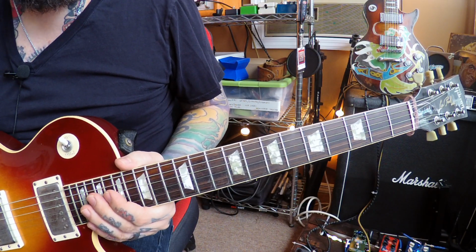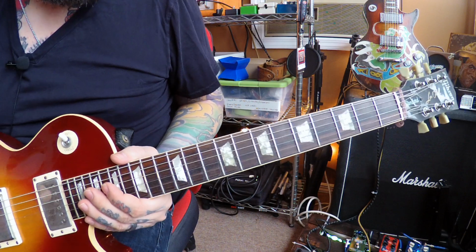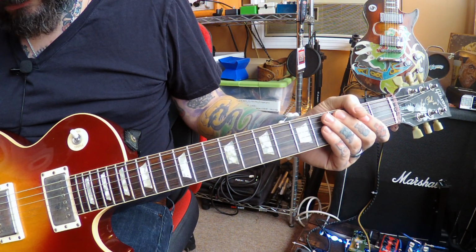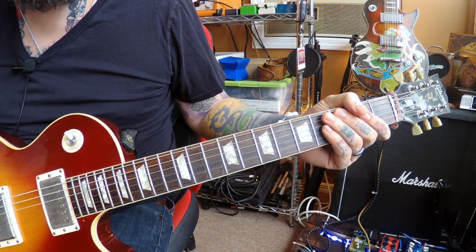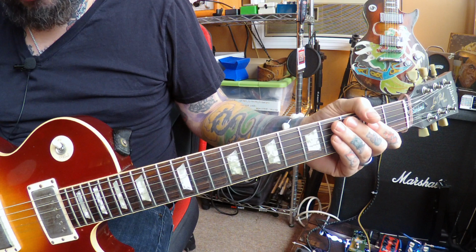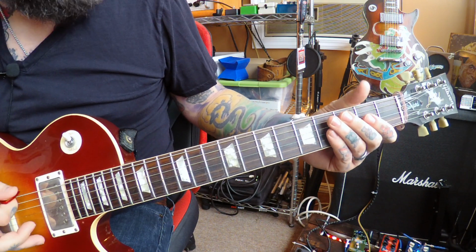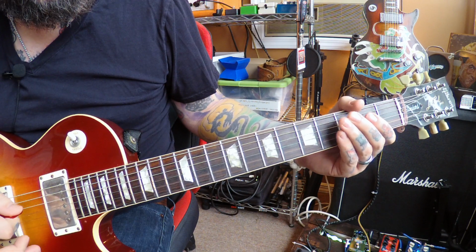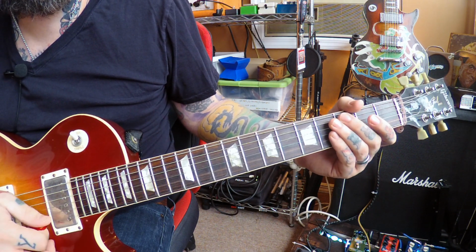Let's do it. Alright guys, so before we get started learning the song, let's make sure that we're in the right tuning. Like me, you might be in drop D or some crazy stuff doing metal, and then all of a sudden you want to learn a 60s rock song and it's not going to work. So let's get into the right tuning. So we're in standard tuning. That means E, A, D, G, B, and E.